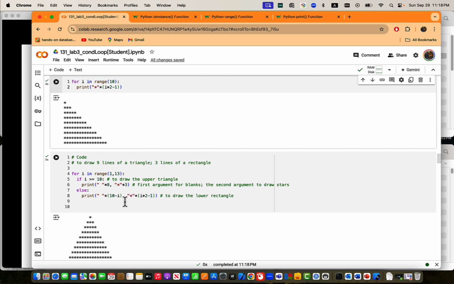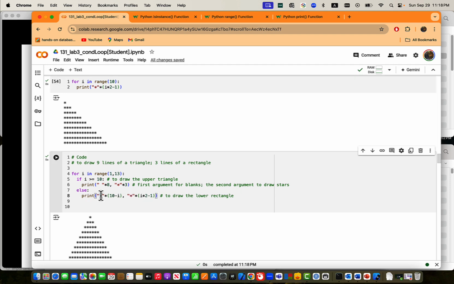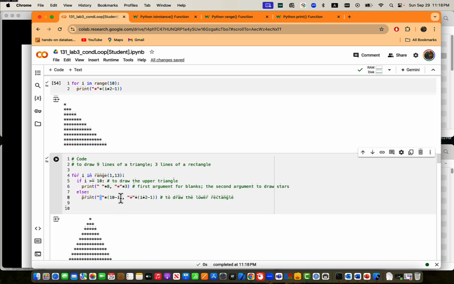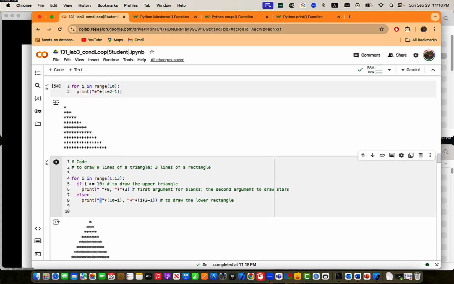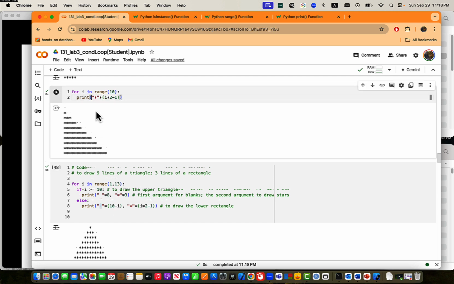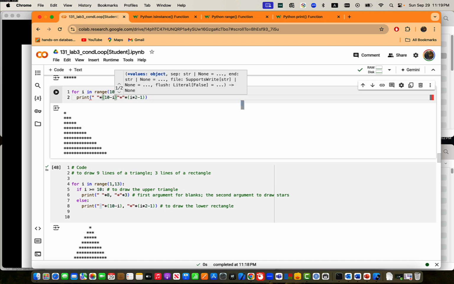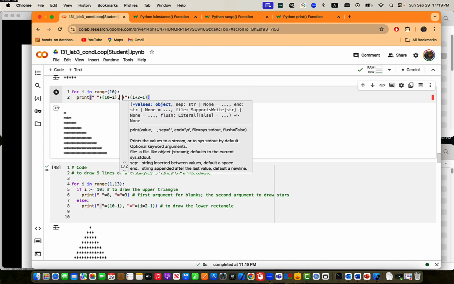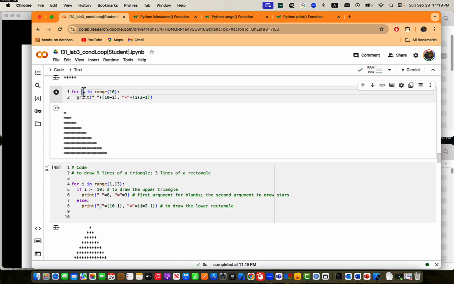And then I want to print a space, let's say 10 minus I. I want to make a space, but how many spaces do we want? 10 minus I. So if I is smaller, which means the first line, then I want to make more space.